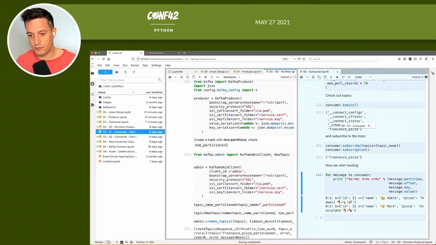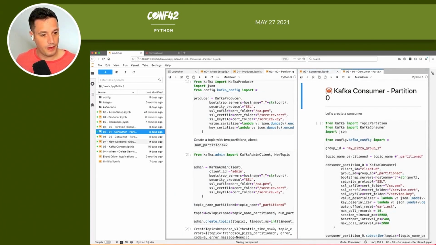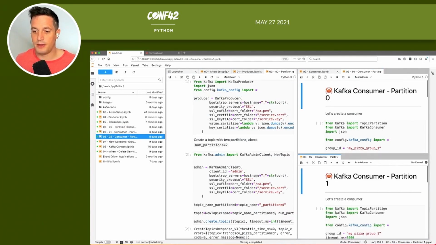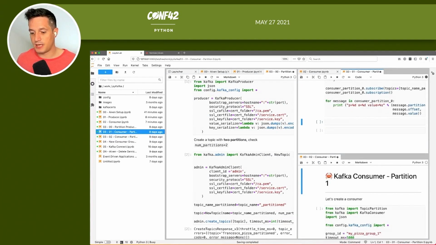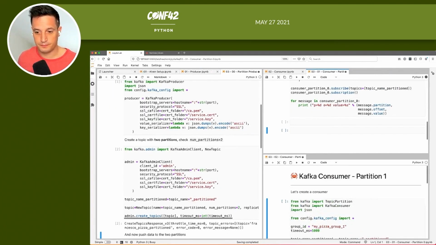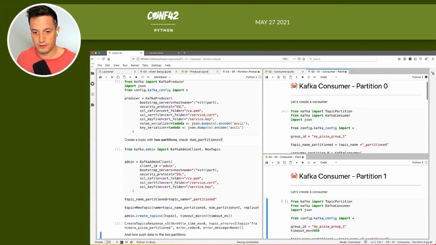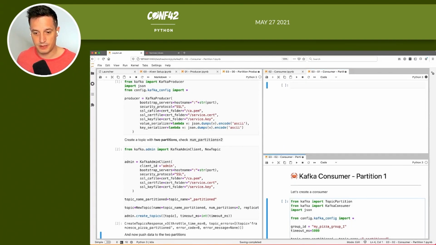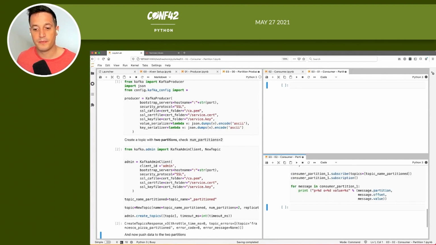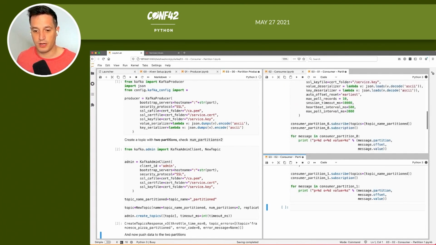So let's move consumer 1 here and consumer 2 there. So I'm saying to Kafka that I'm registering those 2 consumers to the same topic. Since I have 2 partitions and 2 consumers, what Kafka should do is assign 1 consumer to the top partition and 1 consumer to the bottom partition. If I go now, let me check that the top one is started. Let me start also the bottom consumer. So all the 2 consumers are started.